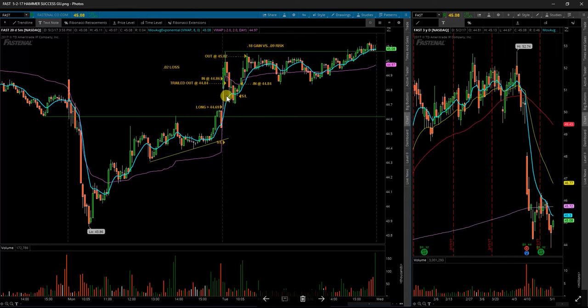Next up, I had this second entry. Once I saw that there was support forming right around the gap level, I watched for some sort of consolidation and a move above. I almost jumped in right here, but it was just below the VWAP still, so I wanted to see if it was going to have any strength to get up through it. So that kind of took the tightest stop loss away and didn't get the greatest fill, but there was a decent amount of continuation. And just like the previous trade, I had to look at this previous high from the opening range as a resistance.